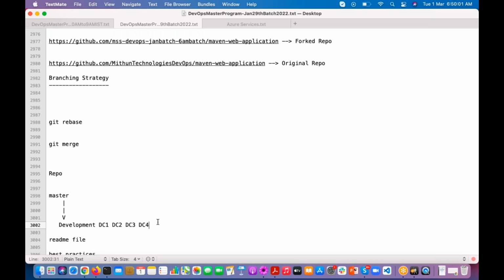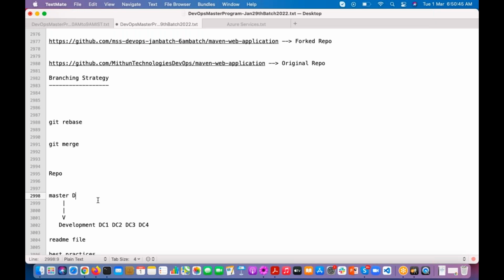Now if you use the git merge command, what will happen? Whatever code is there in the development branch, all the commits are going to be integrated into the master branch. It will take all the commits as one commit object and integrate, right? As a result, after integrating with the master branch, we are not able to see how many commit objects were there in the development branch, or who committed in which commit.